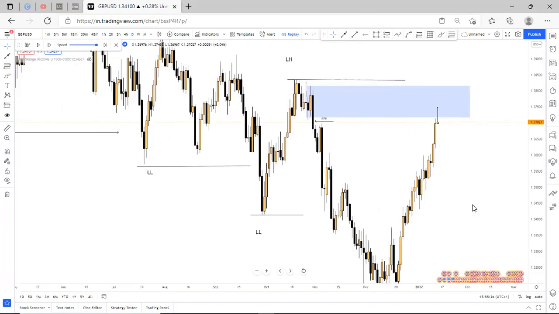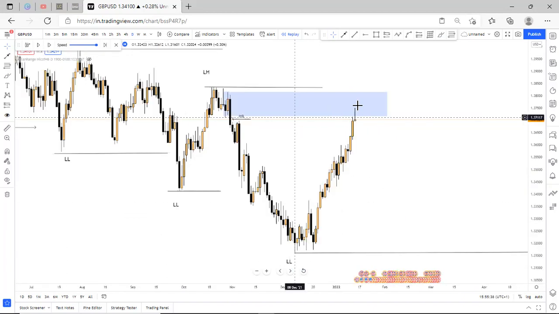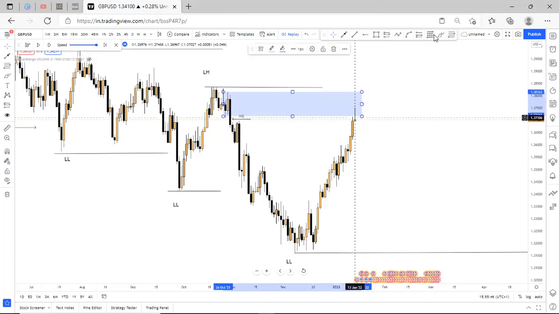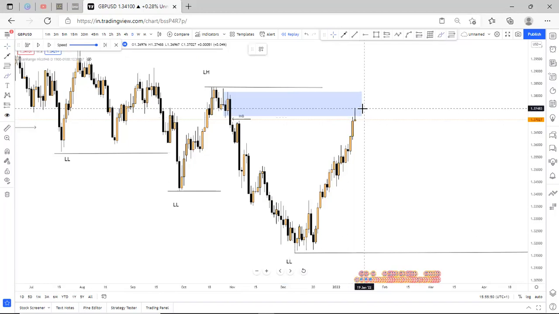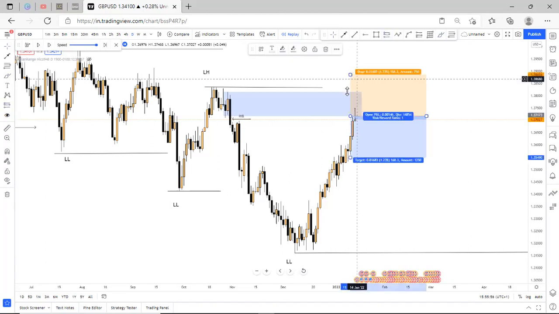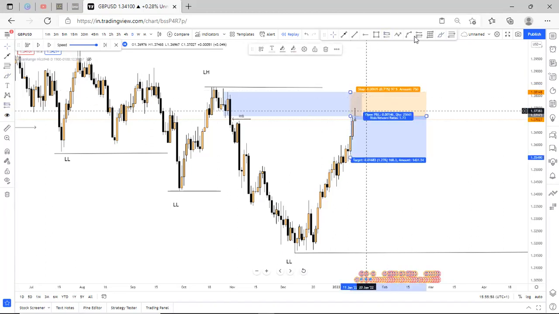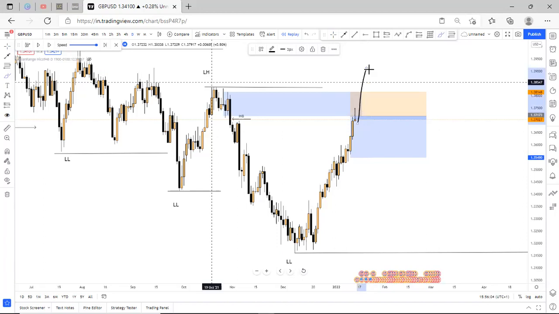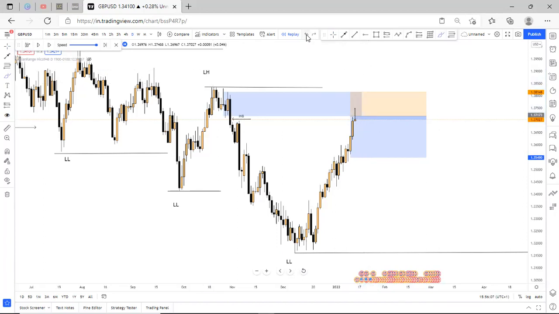And for our third rule, the third rule says we should wait for confirmation entry on the lower time frame. Now, all we need to do is go down to the lower time frame and look for confirmations. Why are we looking for confirmations? We are looking for confirmations because without confirmations, if we decide to just get into a sell trade here, we'll be risking our account, because we don't know if price is going to take out this lower high. We are not sure. Okay, so that's why we need to wait for confirmation.